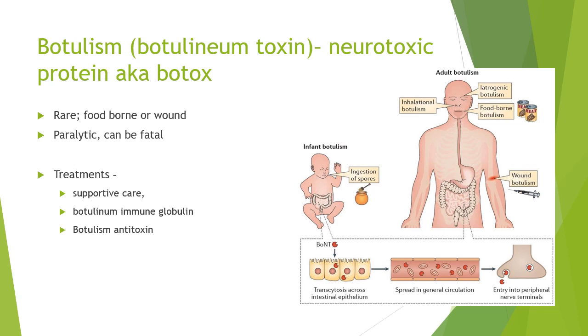Botulism, exposure to botulism is extremely rare as well, but any of you that do preserving of your own food or canning, you know that there is risk of foodborne illness if things aren't prepared properly. You can also get botulism from a wound. Botulism, it's botulinum toxin, and it creates a neurotoxic protein that paralyzes the nerve cells in the body. It can be fatal.